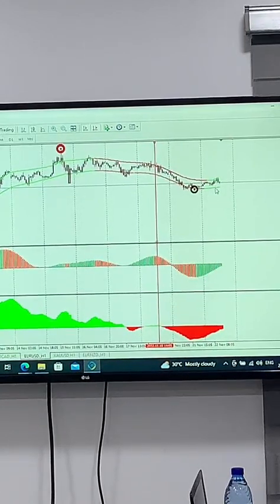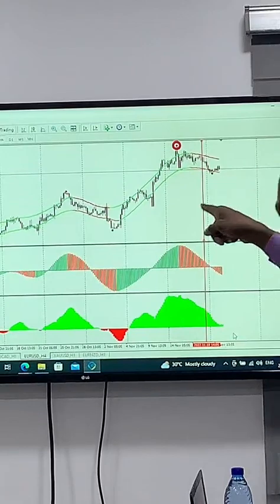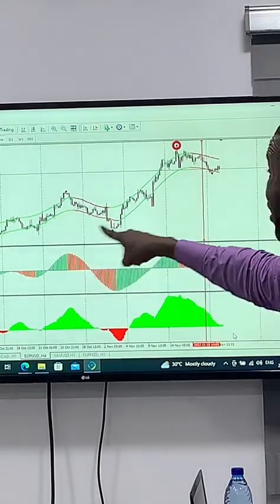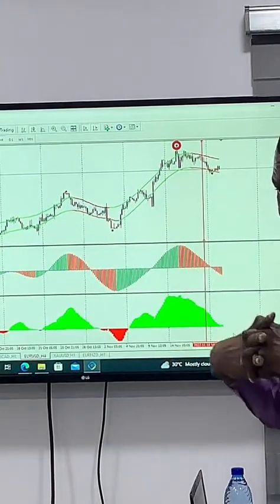So I'm still waiting for this market. What am I waiting for? I want this buy to retrace and then realign for a sell again. Once it realigns for a sell again and I check that my 4 hours is still giving me a sell, I will come in for another sell. So in this strategy, we are only playing around with what is going on in the 4 hours and in the 1 hour using our same MACD. Very simple strategy, but I tell you it works.